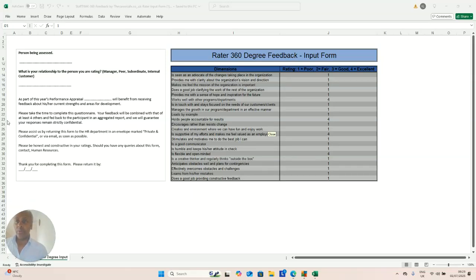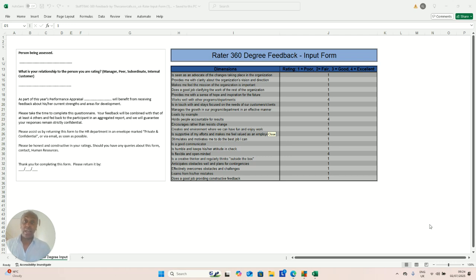Morning, I'm going to give you a quick review of my 360-degree feedback system, Excel based, which you can use quickly just to knock out a 360-degree feedback process. Not all companies do it across the board. Sometimes people just do the standard downward and upward feedback. Sometimes this is used more for managers, and it can also be used as part of the personal development process. So it's not routinely done in all organizations.